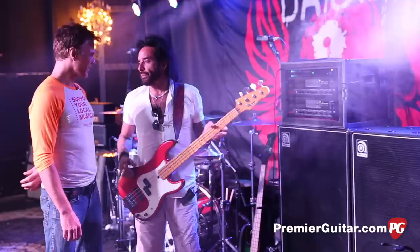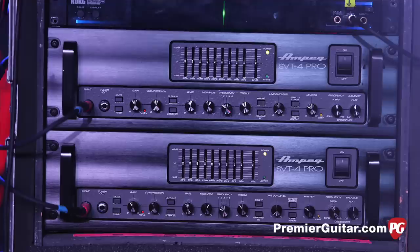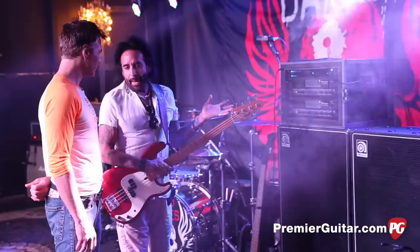Great, okay, and you're running a wireless unit. Wireless, out of this. And then from there, you're going into your Ampeg SVT-4 Pro. Yeah, which is, again, when you're out there as busy as I am, you want to have the best tools possible available.